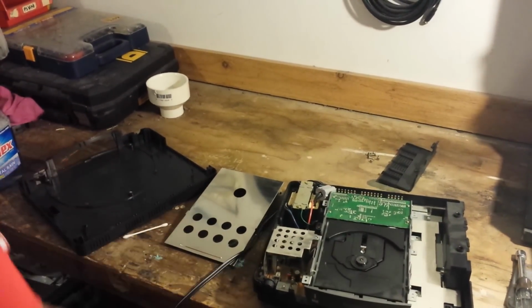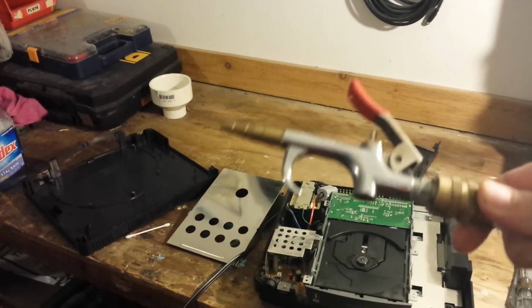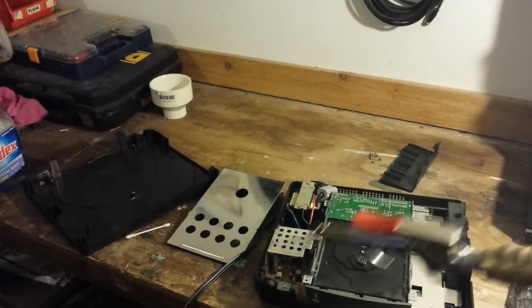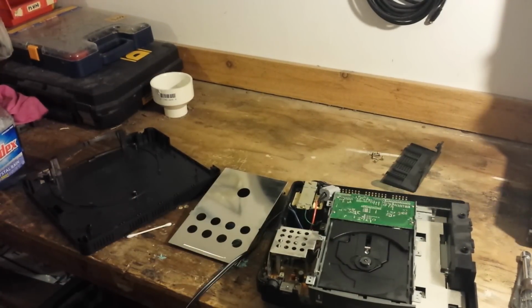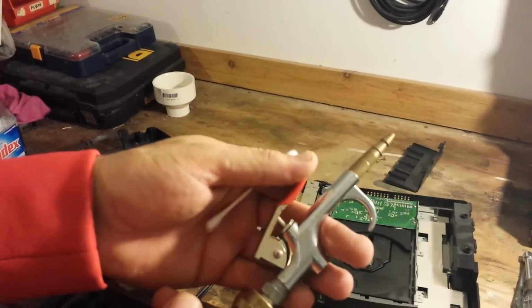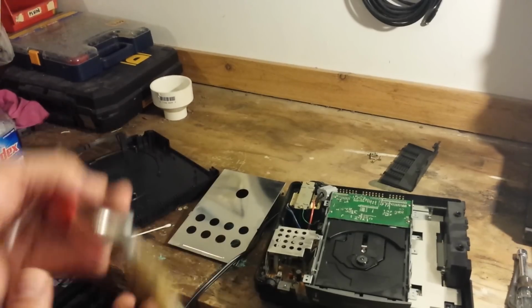All right, let me go grab the air. I've got a little pancake air compressor, and I've got this on the end. This thing leaks, unfortunately, but it should do the trick. Might have to do it a couple times. You might hear a loud noise if the air compressor gets low on air. It's going to come on. So anyway, what I did, guys, is I've ordered a couple more 3DO games, and so I'm really getting ready to get into playing my 3DO and showing you guys some footage of that.